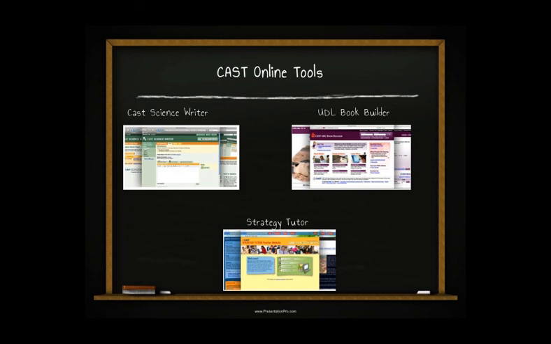The Science Writer is a free online writing tool that is designed with the principles of universal design for learning to explicitly guide and support middle and high school students through the process of writing a science report. We can accomplish this strategy by incorporating virtual labs into our science curriculum. The Strategy Tutor is a free online tool to support students and teachers doing reading and research on the internet. We can support this tool by incorporating a tutoring service, remedial writing, and research courses for all students.